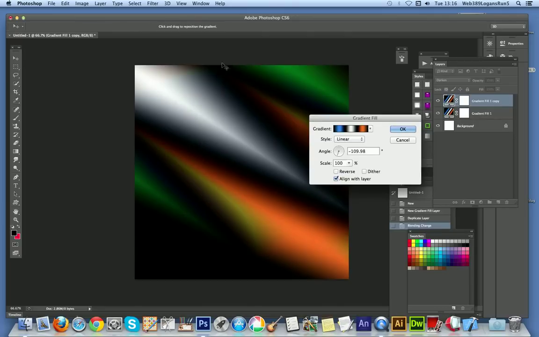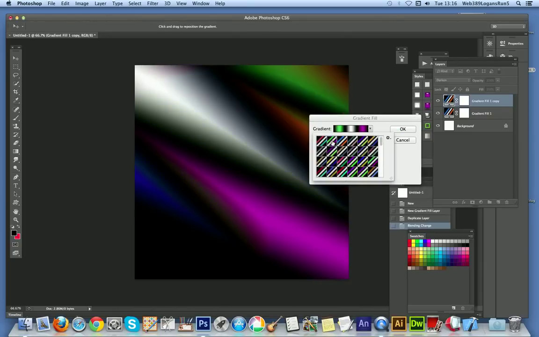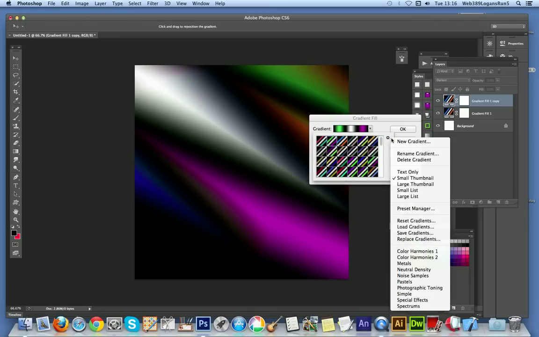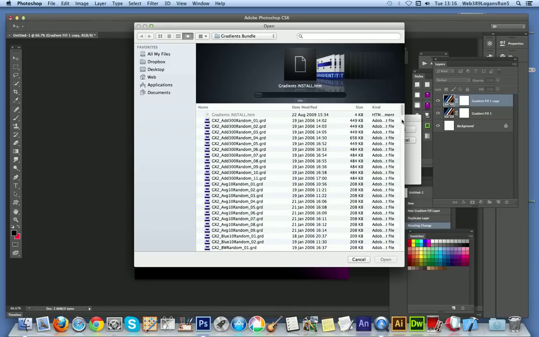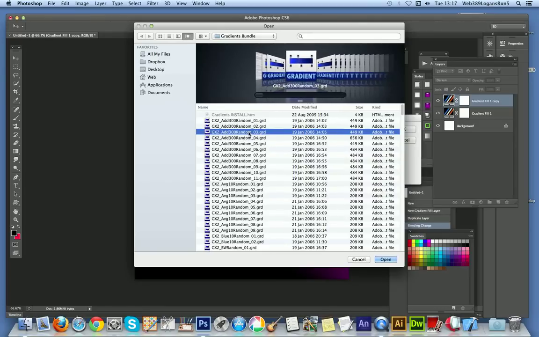Of course you can create more than 2 layers. You can create 3, 4. Now I'm just going to quickly show you that as well. Or you can select a different fill, a different one. So I'm just quickly going to replace the gradient. And now I've got a whole selection of gradients here, but you can of course change the name. If you find a gradient file you like, you might say, well, I don't really know what 'add 300 random' means.